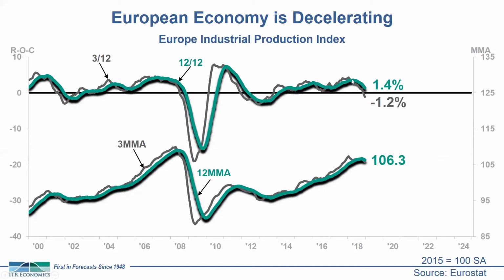But more recently, you can see that the peak in the business cycle of the Europe Industrial Production Index has already occurred, and the growth rate has been slowing for at least 2 to 3 quarters. It currently stands at 1.4% expansion on a year-over-year basis. However, we also have an indication that things are going to continue to slide, and you can see that by looking at the 3/12 rate of change. The quarter-over-quarter growth rate for the Europe Industrial Production Index peaked as early as late 2017 and has been declining this entire time. In fact, it crossed below the 12/12 rate of change, the annual number, and currently sits at minus 1.2%.